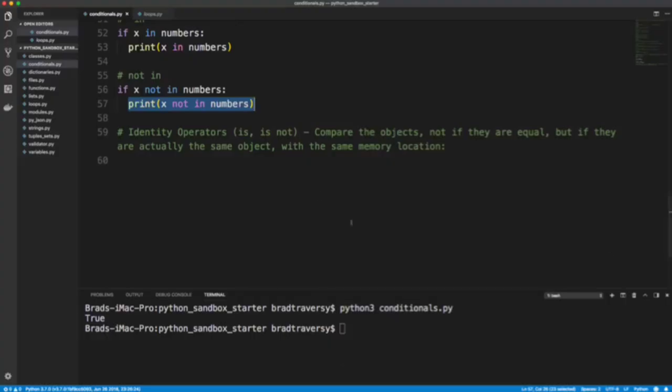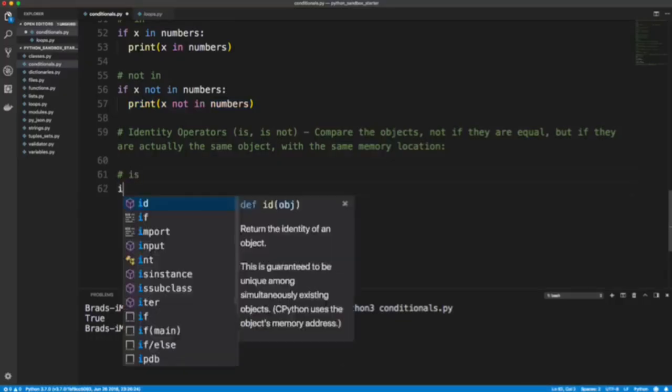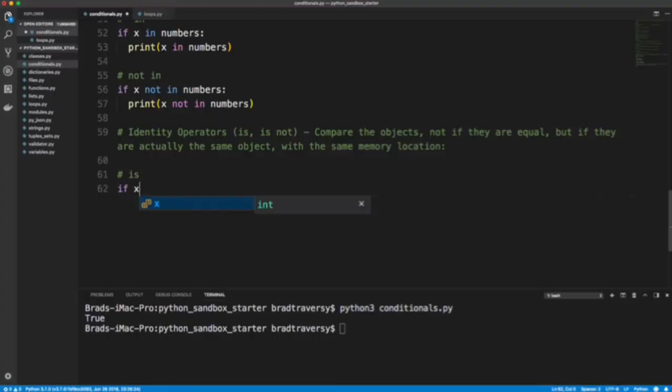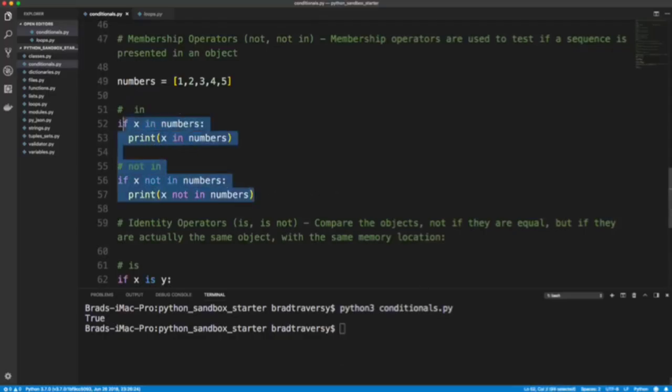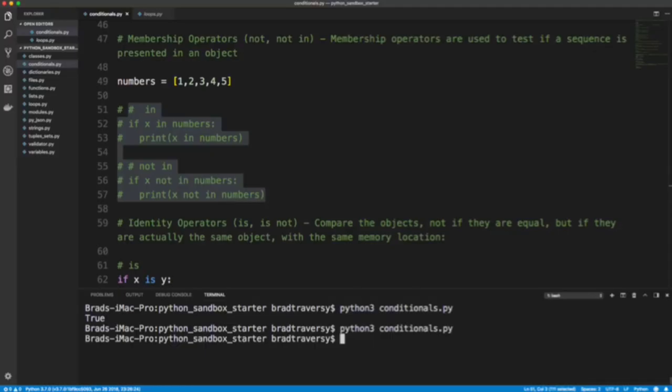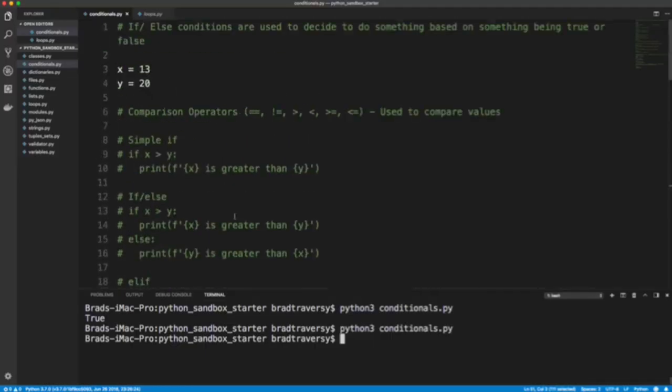Okay. We also have identity operators of is and is not. So, for instance, and I don't use this too much, but just to show you it's possible, we could do if x is y, and then we could do the same thing we did above by printing the conditional, or we'll get a Boolean from this condition. Print x is y. So let's comment this out, and if I run this, we get nothing because x is not y.